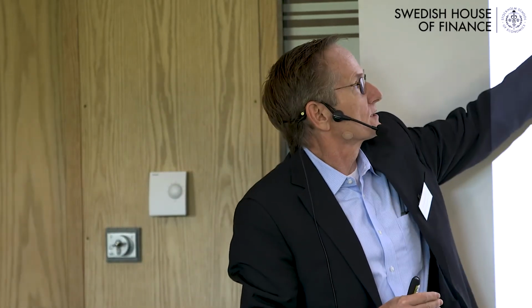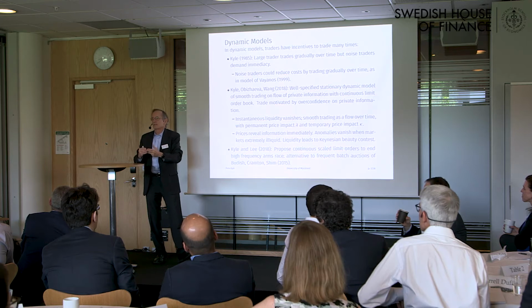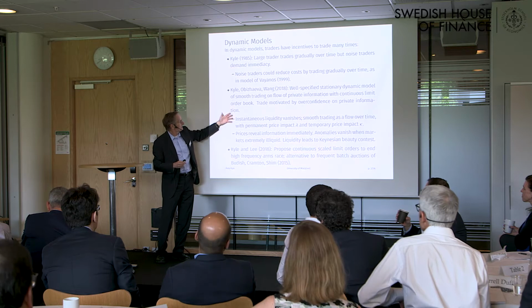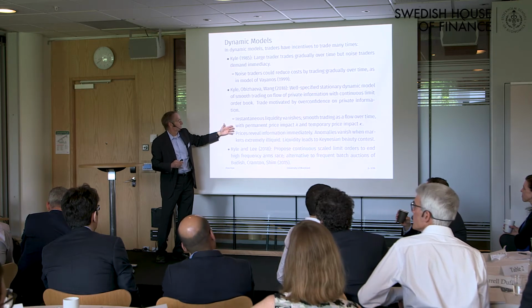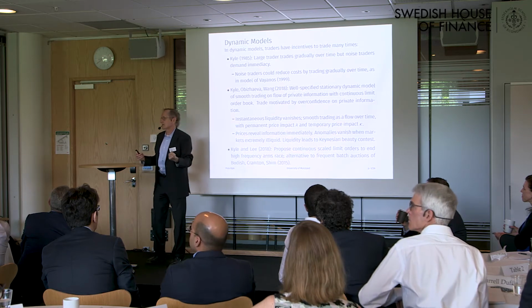inventories. So I think this paper actually solves some of the problems that my 85 paper was kind of halfway solving. It adds a monopoly power, but then it makes everyone respond to price impact incentives. Behind it, there's this interesting intuition that instantaneous liquidity vanishes. In my 85 paper, you can kind of trade a large quantity very quickly, and you'll move the price somewhat, but you won't move the price an infinite amount.